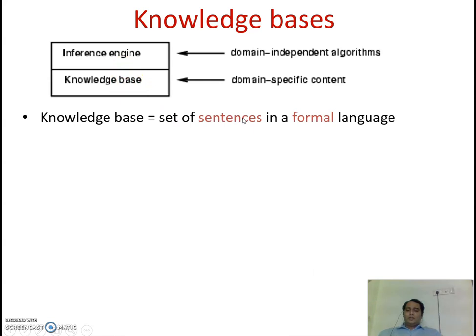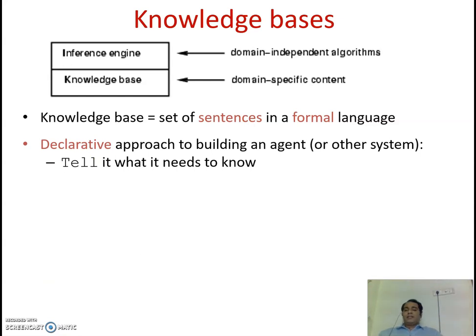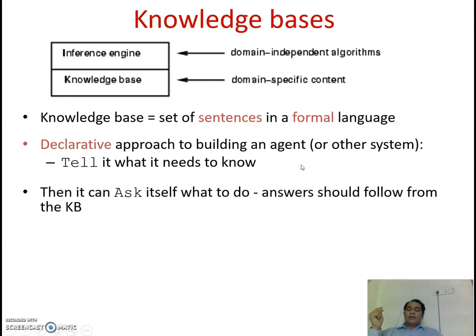The knowledge base is a set of sentences in a formal language, and the way of building this knowledge base can be declarative. To build an agent or other system, we need to tell it what it needs to know. So this tell is an important thing here, and then it can ask itself what to do. Answers should follow from the knowledge base. So tell and ask, two operations.